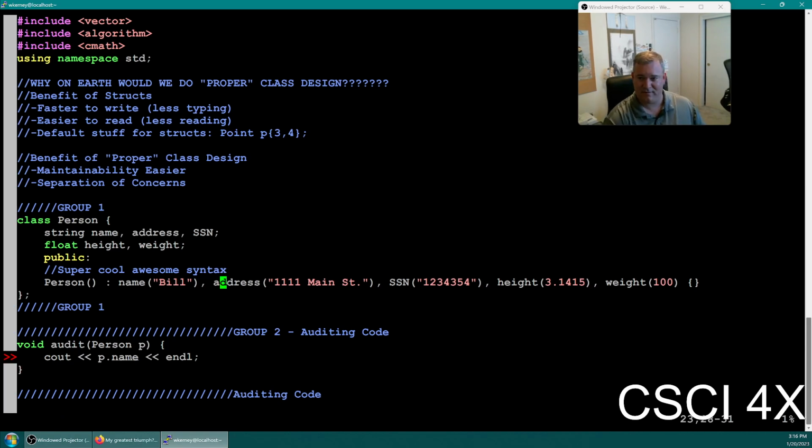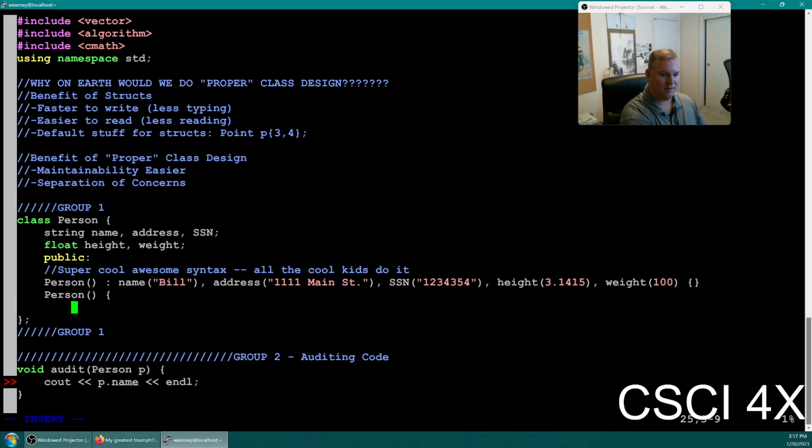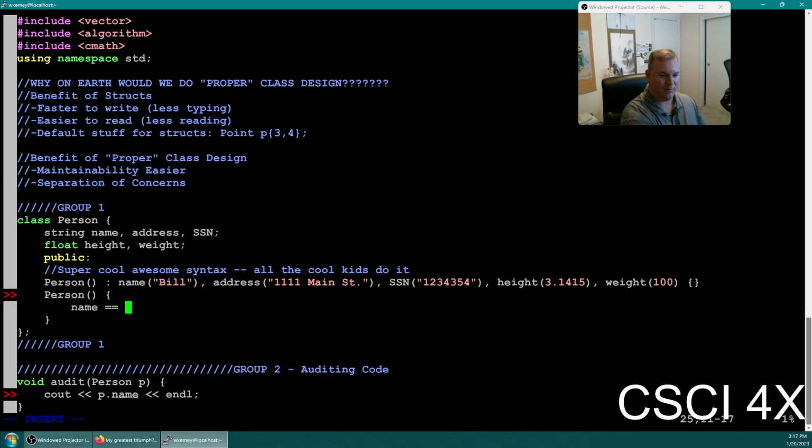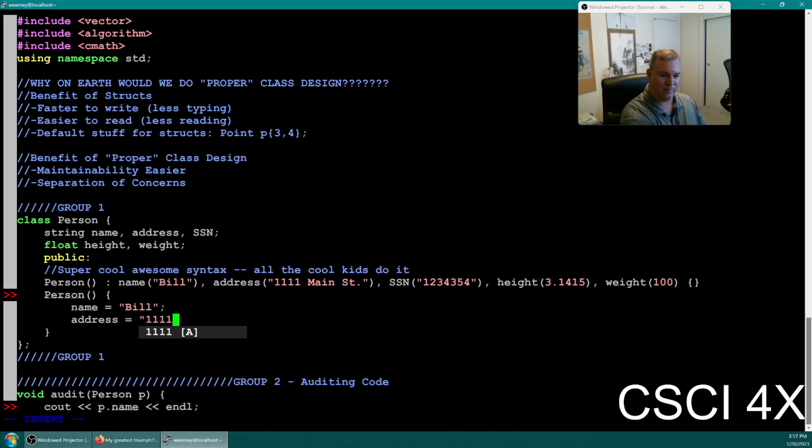And what this does is this sets name to be Bill, address to be 111 Main Street, et cetera, et cetera. So this is an alternate way of doing constructors, and all the cool kids do it. So this is equivalent to saying person name equals Bill, address equals 111 Main Street.